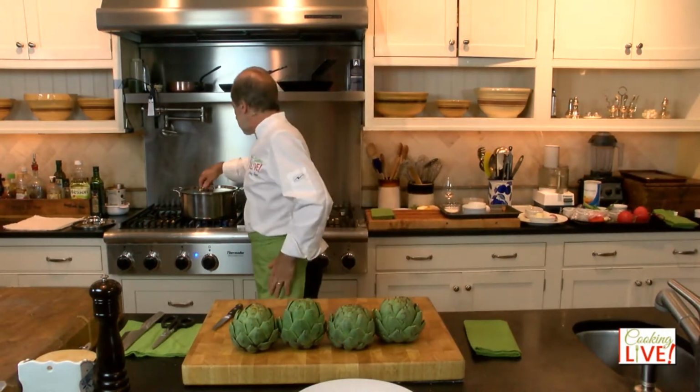We can't bring it to a full rolling boil. We have to simmer because of the big artichokes. Another thing also is they're going to float. And that could be a problem, of course. So what we're going to do is plunge them inside the water and put some weight on top. And what I'm going to do here, now I want to see everybody can see that.